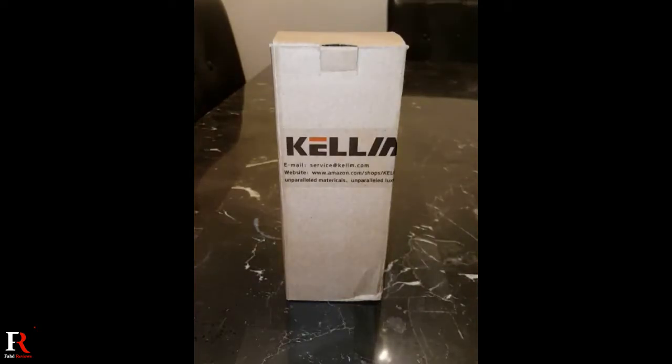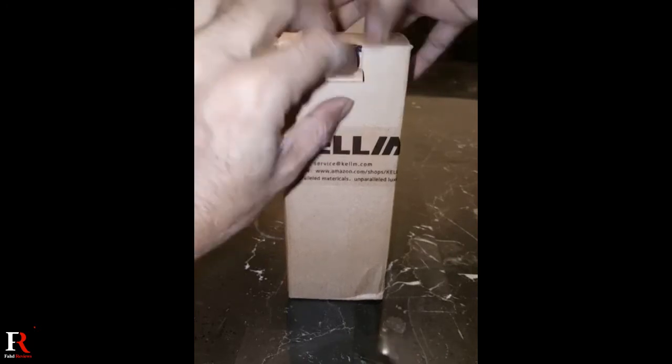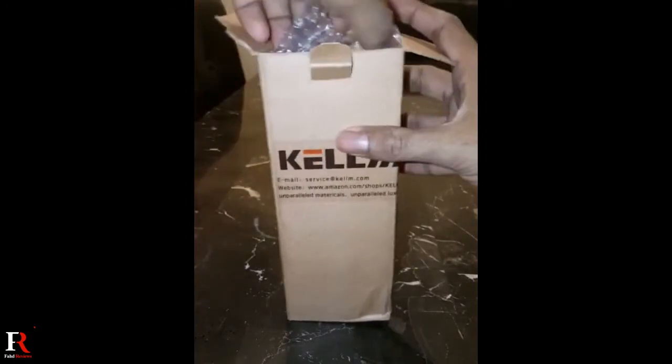So I bought another product from the same company, Calum. It's another oil dispenser which I would be using — actually I'm planning to use it for maple syrup, because in my family a lot of kids, my cousins' kids, they come and mess my kitchen, so it would be really cool to have something that they can have fun with.